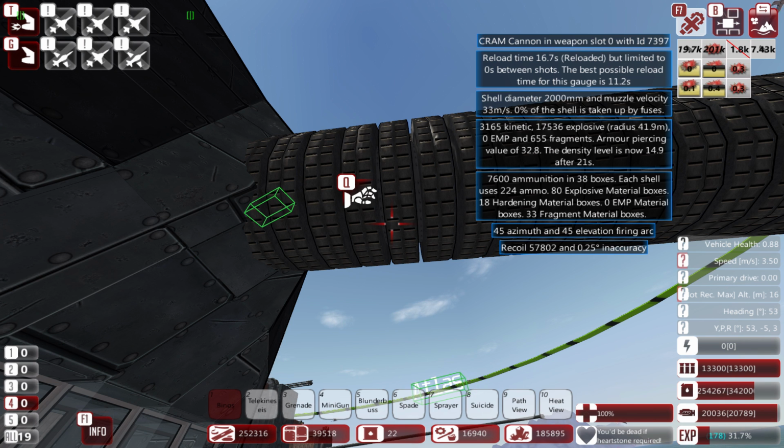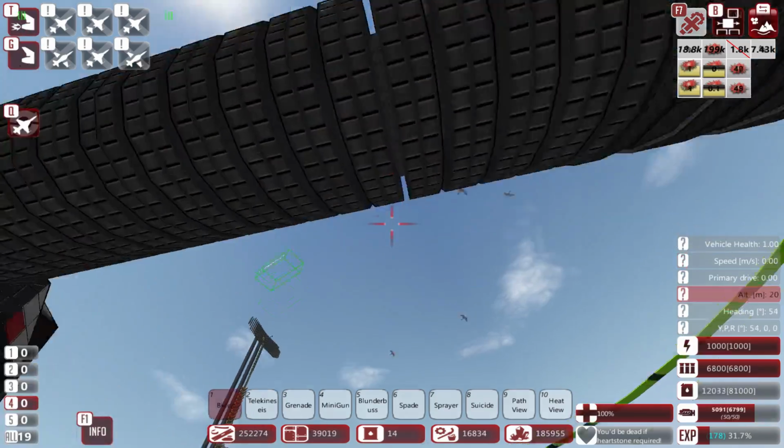Muzzle velocity 33 meters per second. Wow. That is a slow cannon. By the way, look at the explosive in the radius. It's ridiculous. I mean, if it hits a target, it'll be great.